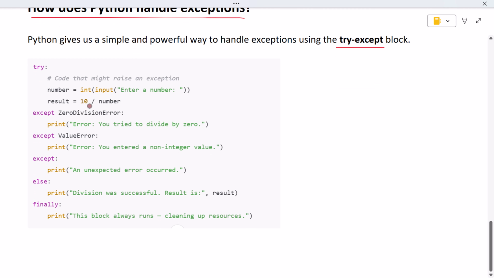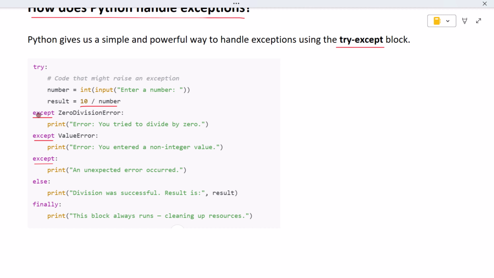Let's understand the entire flow. Imagine a Python program is running, executing one line after another. Now suddenly an error occurs. Let's say a number is divided by 0. At this point, Python pauses execution. It doesn't continue to the next line. Instead, Python immediately starts looking for a matching exception handler. So what exactly is an exception handler?